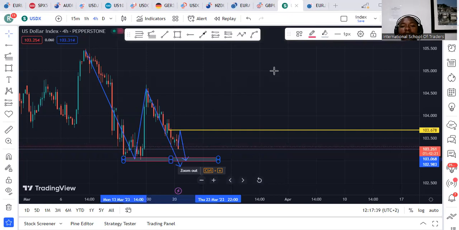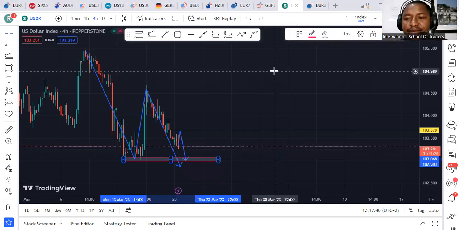But yeah, those are the kind of setups that we have this morning, on a Monday morning, the 20th of March 2023. We do have other setups that we'll be posting throughout the week, but remember to trade safe and use proper risk management. And remember that none of these constitute financial advice.